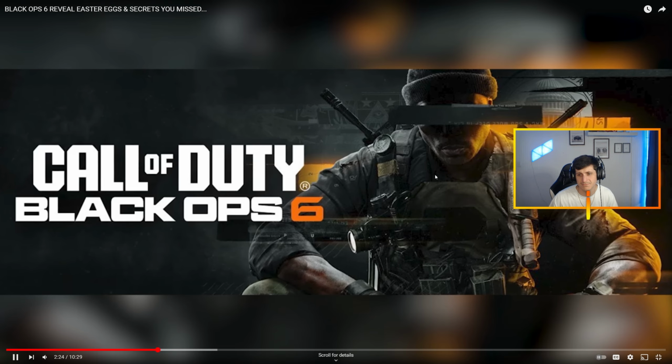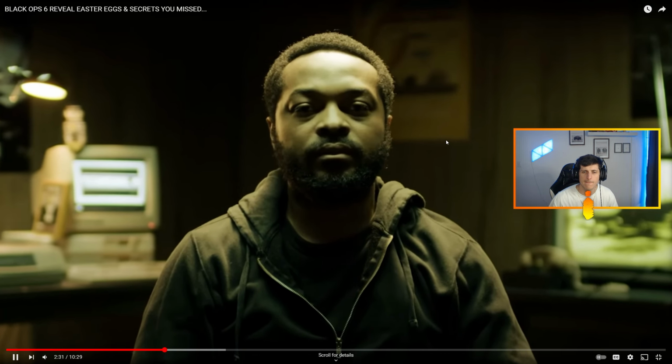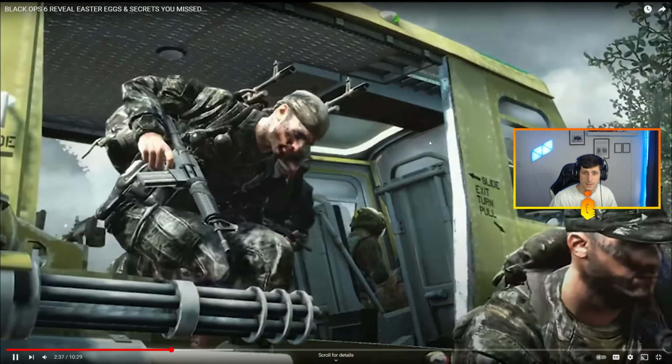The coolest theories is that this main character could be none other than William Bowman, the son of Joseph Bowman. And if you don't remember, Joseph Bowman was an SOG operative who appeared in the first Black Ops game as Frank Woods' right-hand man.